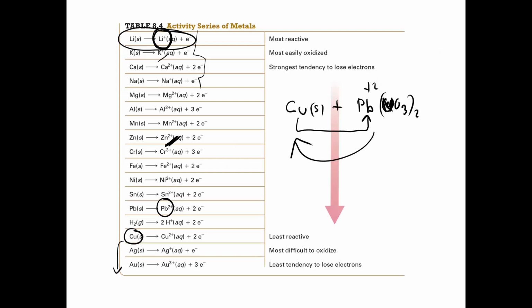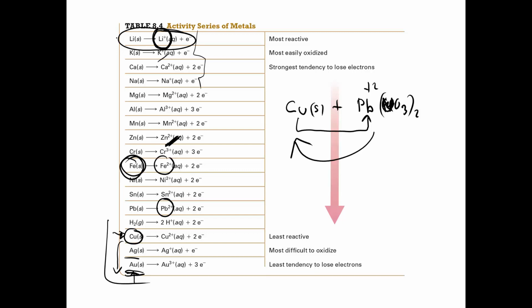If you go back to this activity series, just thinking about some of the metals that you're familiar with, iron here is kind of in the middle. You know it corrodes fairly easily, and we don't use that in pipes for water, for example. And so we use copper pipes. And then if you want something really inert, gold and silver, those are your precious metals here, right? So we have gold rings and silverware, and silver jewelry. So those are the things that don't oxidize easily and are used in pipes and whatnot.